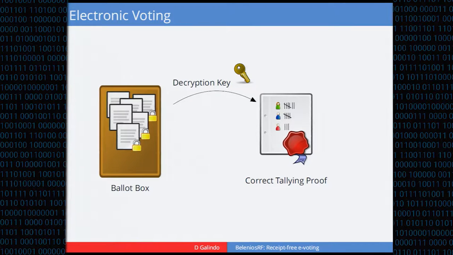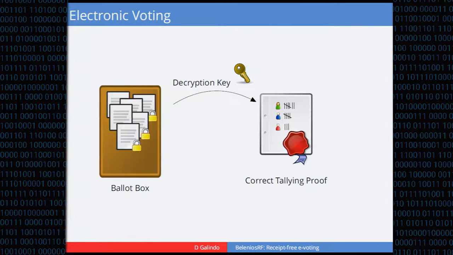When the election is finished, you download the digital ballot box to a computer without internet access, bring it to a secure room, and use your decryption key — if you are the electoral authority — to compute the result. The decryption key could be threshold-type, distributed among several parties. At the end of the election, if you want verifiability, you want public information about the ballot box and a proof that the tallying was done correctly.